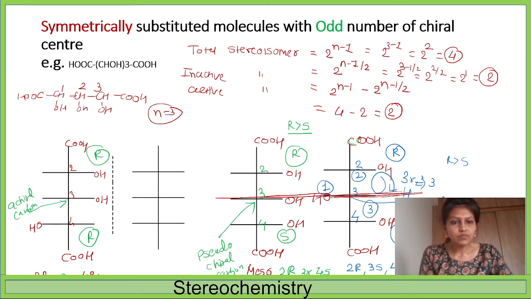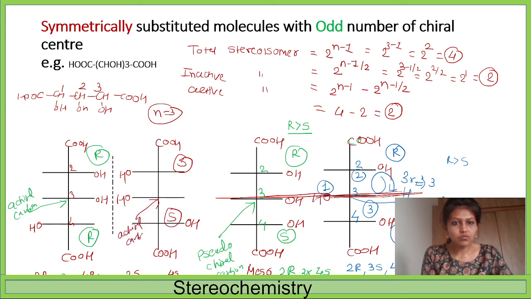Now next one, the enantiomer of this one, so COOH, COOH, OH, OH, OH. So the second molecule is the enantiomer of the first one, so its configuration is exactly opposite to the first one. So 2R becomes 2S and 4R becomes 4S. So this is S, this is S. So this is also an achiral carbon because we can't find R and S over here. So I only write 3, right?